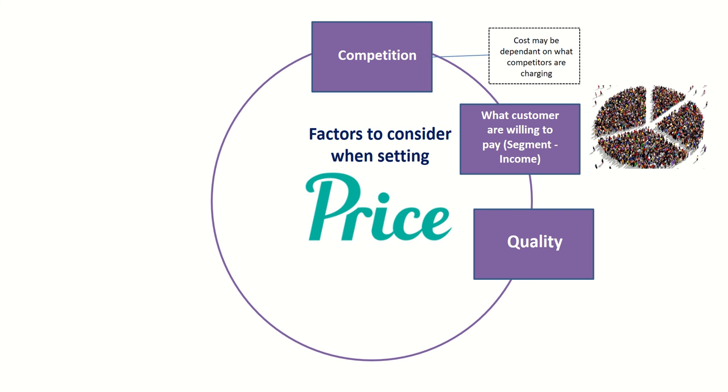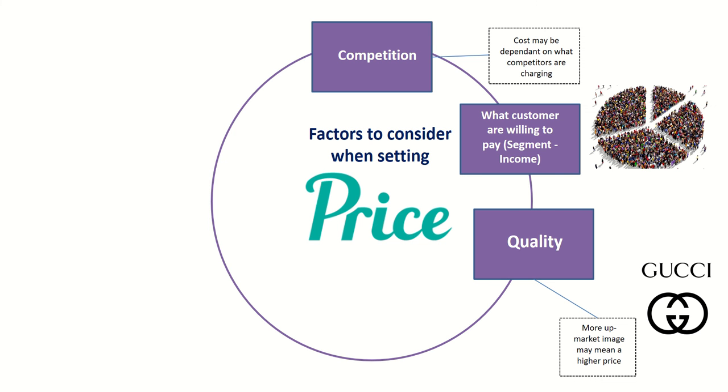It could be quality as well. How good is the quality of your product? If it's high-end quality, the more upmarket image may mean that we can charge a much higher price, maybe even more than the product's actually valued at. If you look at Gucci, it's probably not 10 times better quality than something that is bog standard quality, but sometimes you can charge 10 times the price.